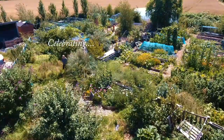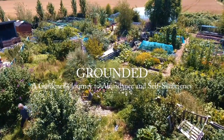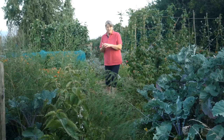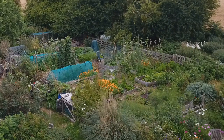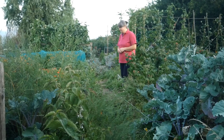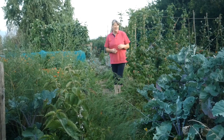For us it was the most cost-efficient approach, and although we're not a hundred percent self-sufficient in our food, we're getting fairly close. I use raised beds in this area because the ground was just so poor when we moved here — I needed to raise the level and create soil to grow in. I've got 20 raised beds here at various depths. These first ones have perennials: asparagus, perennial kale, strawberries, raspberries, Babington leeks, and perennial onions.